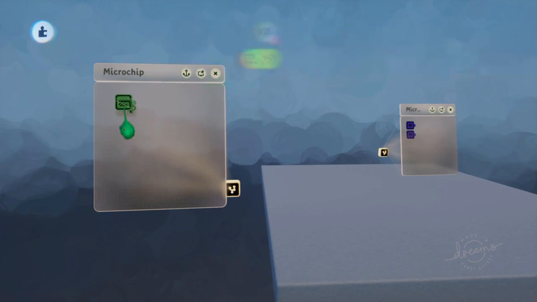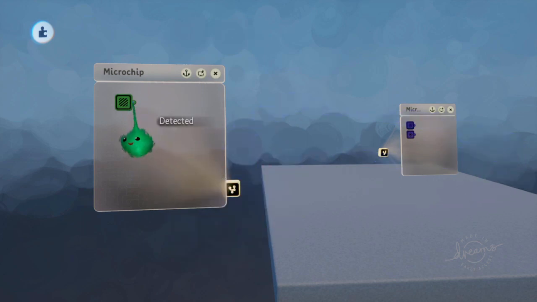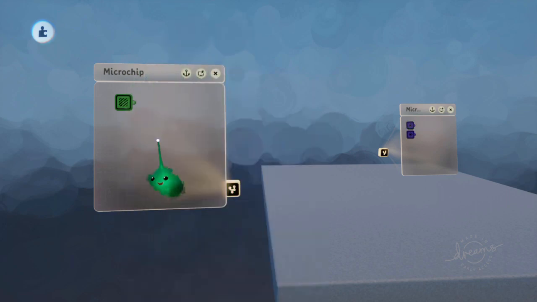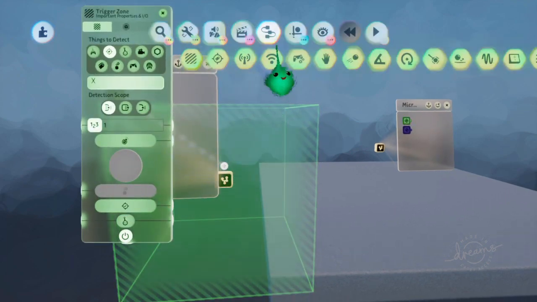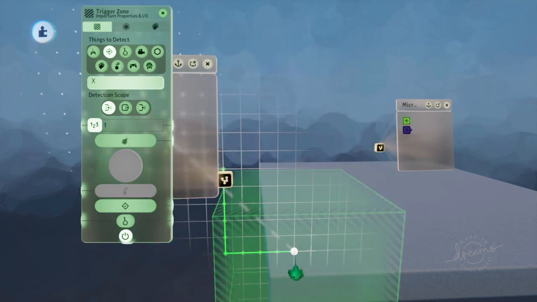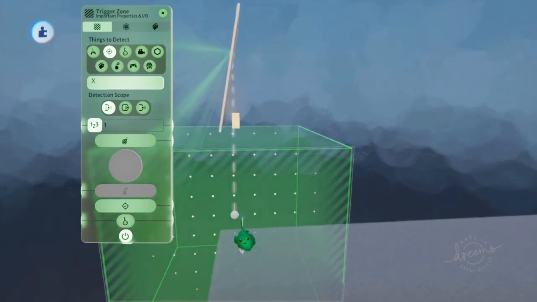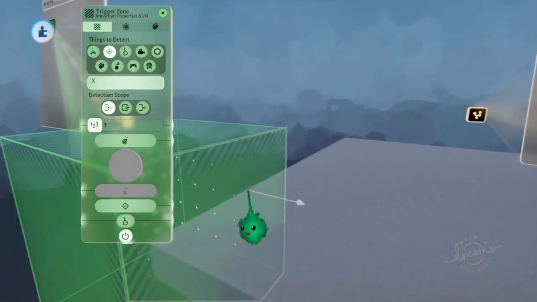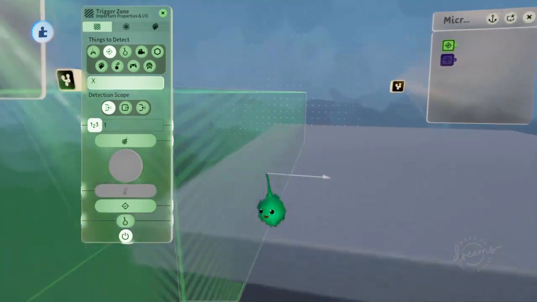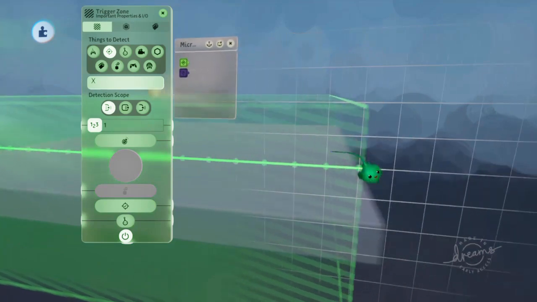So let's add a trigger zone that detects one of those. Let's go for x, and we'll place it gingerly. Let's keep that open, and then use the grid. Grab that, press triangle to get it on the grid, put it in that corner. That'll do. And for this one, we want it to be all the length as normal, but we want to have it start from here and fall off going to the right.